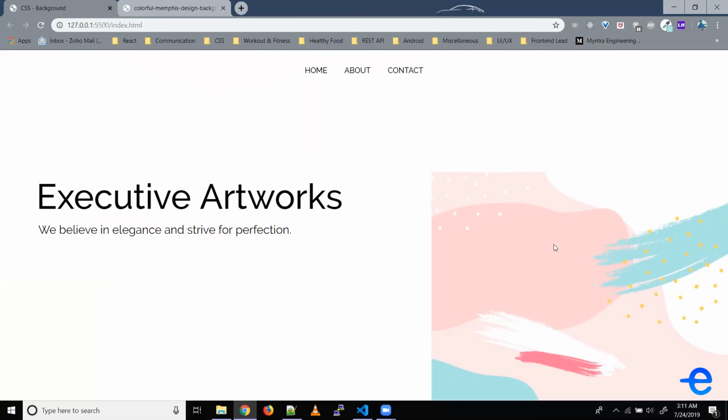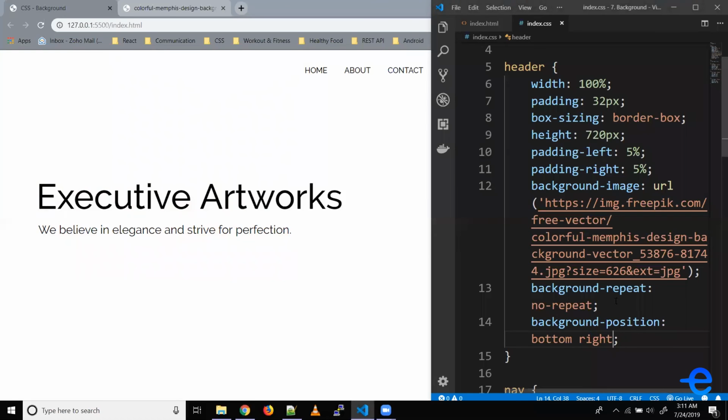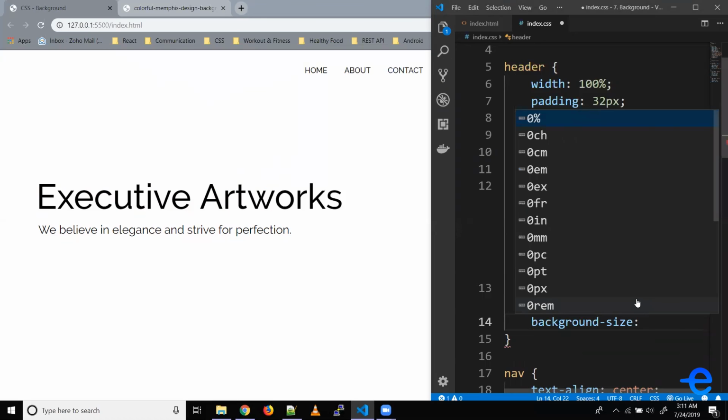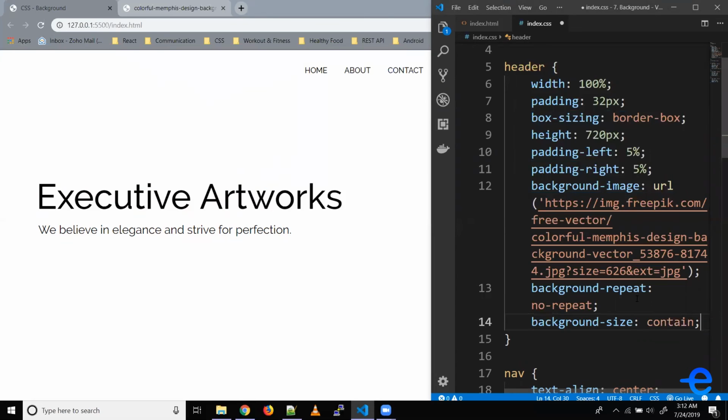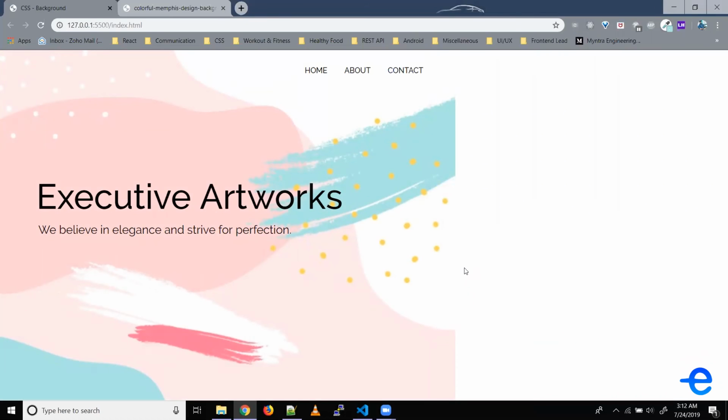Now say we want this image to be a full screen background. So for that, the background-size property accepts two more values, contain and cover. So let's try these. Let's remove this. Let's add the background-size property and let's say contain. Let's save it. And as you can see, it's taking the entire height, but not the width of the division. This is happening because the image is zoomed to fill the space without cropping any part of the image. So that's what this contain does.